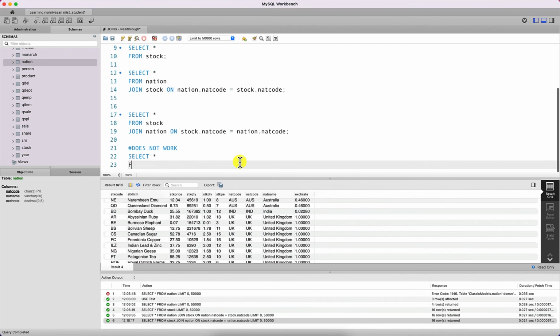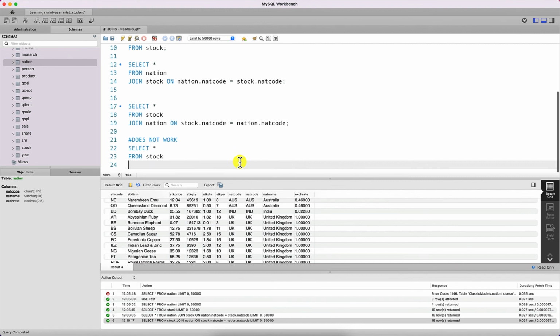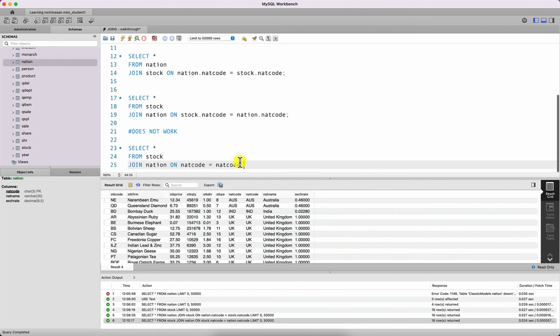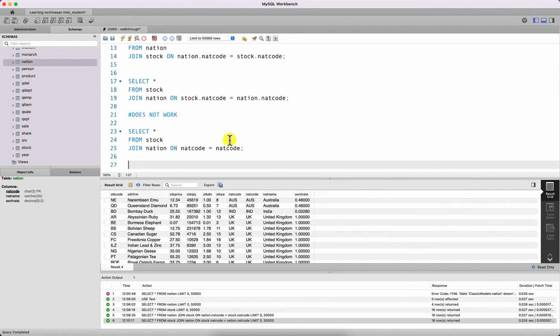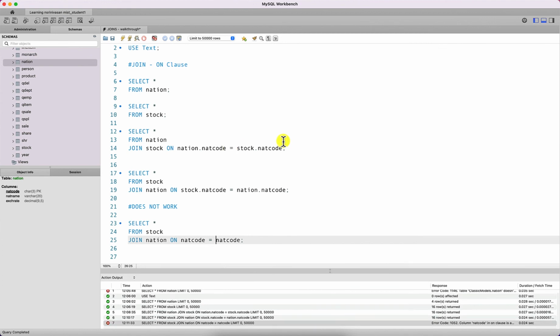Select star from stock, join nation on natcode is equal to natcode. Now, you just reading it as an individual are confused probably. Wait, what is this natcode? What is this natcode? If we reading this might find it hard to interpret, look at what happens when I execute it. It does not execute.